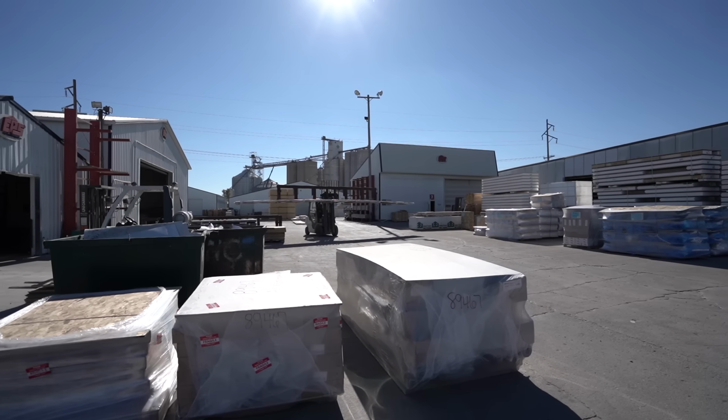And if I wanted to, I could have put siding on, but this is a more economical way to go, the metal. Correct. I'm saving money, Mary Kay. I'm telling my wife that. She doesn't think I know how to save money, but I do. I know how to save money.